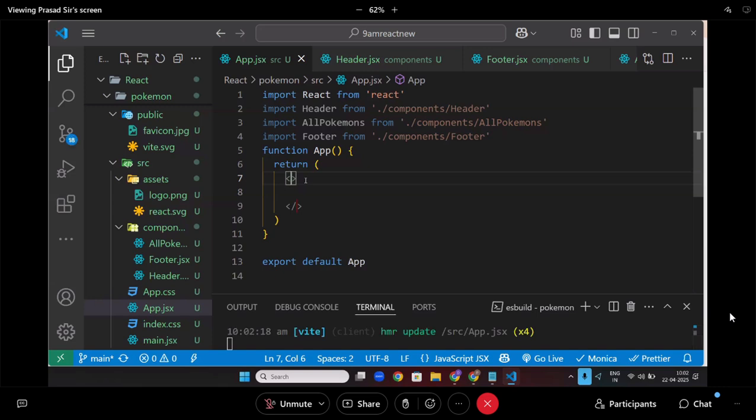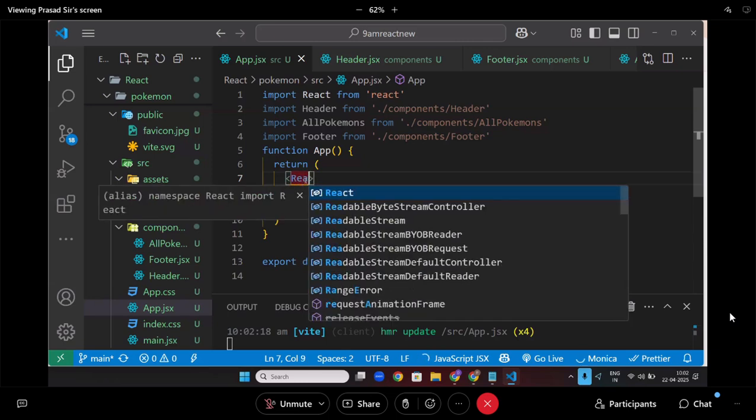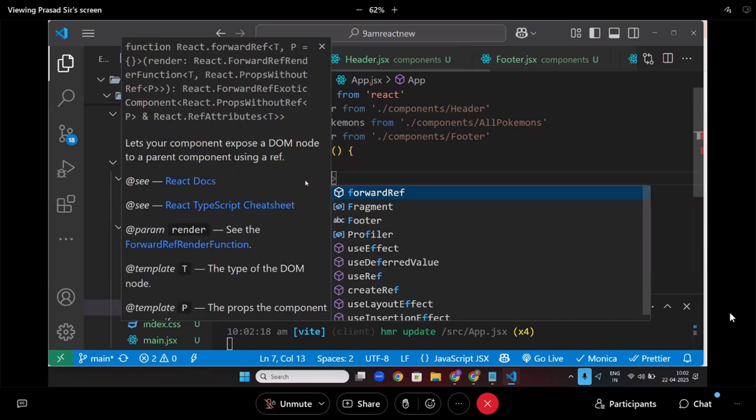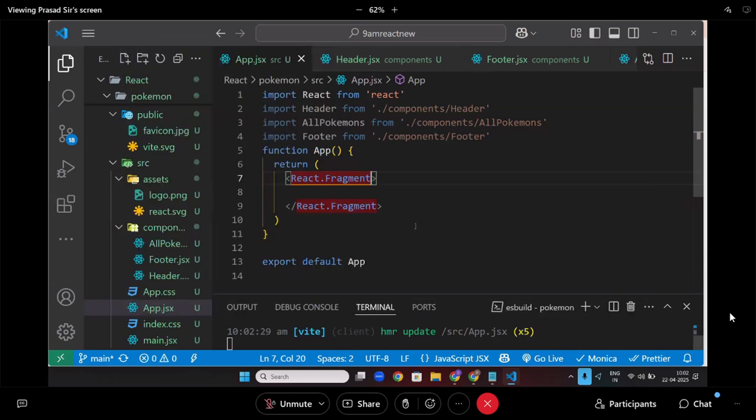Fragment. In olden times, people used to write React.Fragment for a fragment. That was the old syntax. But from React 16 onwards, people directly write this empty one, which is also a fragment only. Both are the same. But the difference between a fragment and an original div is that a fragment is like a transparent div. Is it clear? Still have any questions? No.